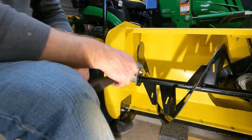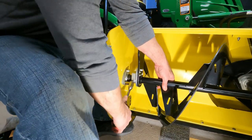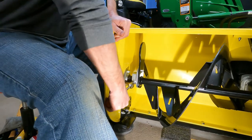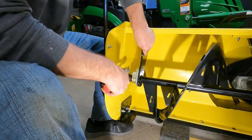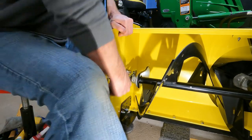Now that we got the gearbox all tightened up, we can just lift up on this a little bit and tighten these up the rest of the way. And just rotate this around so you can get to all the bolts.